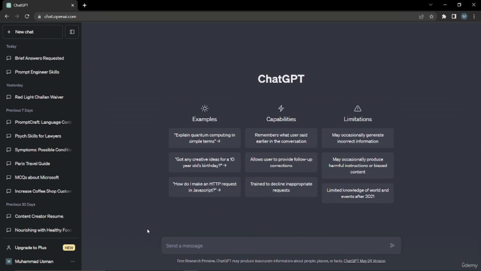Okay, so let's say you are a student and you want ChatGPT to write an essay for you. In the first case, let's say you are not focused enough on your topic, not familiar with the subheadings and the little headings of it. So let's try first: write me an essay for mobile phone. Let's see what output it gives us.